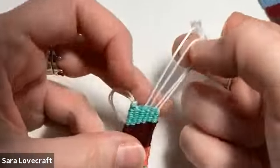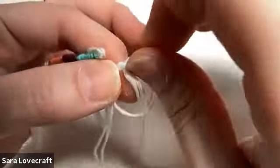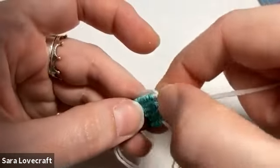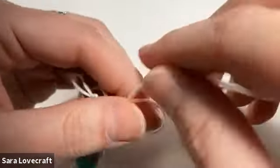I'm going to take 3 and 4. Tie those. Bring that knot down close to your work. Okay. And then 5 and 6, tie those 2 together.